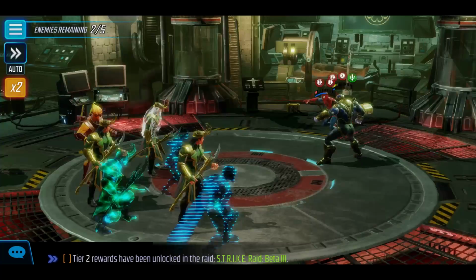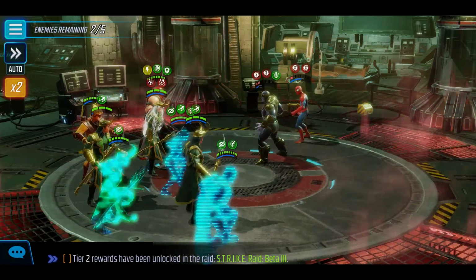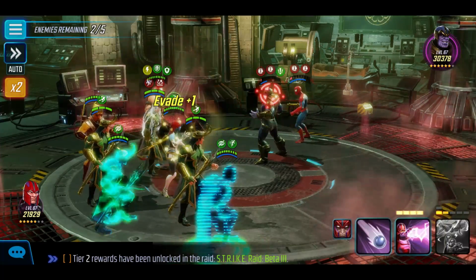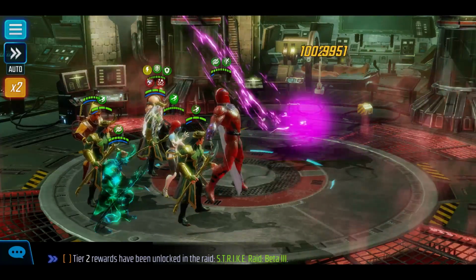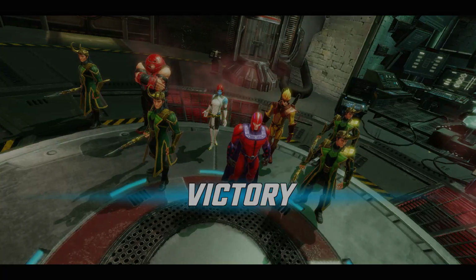There we go, Juggernaut almost finishing off. Spidey dodged that. So this is 8.3, and this is really nice and easy as well. So we've got one more to go. We'll finish up in 8.4. Boom, there we go. So one more match to do, so here we go for the final team.